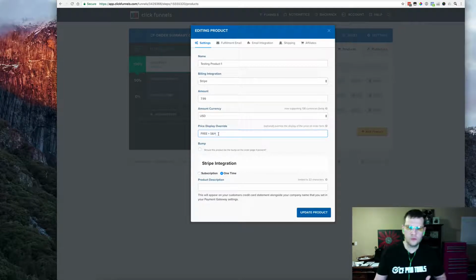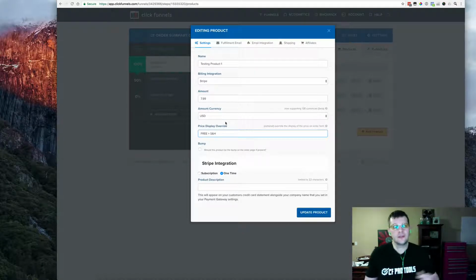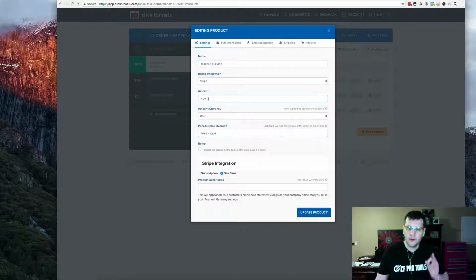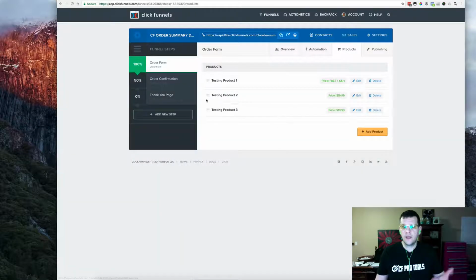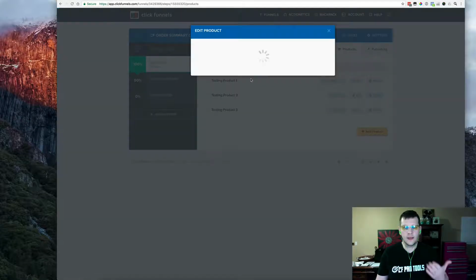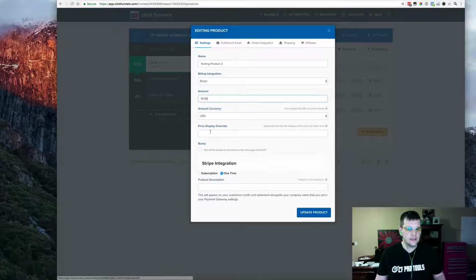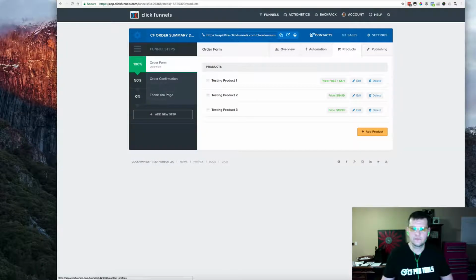So if all we did was just go in and not configure these scripts to actually set a price properly, there would be no way for the scripts to figure out what the price should be on this product, so they just ignore it. So I'm going to show you how to configure the script so it can add $7.99 properly to the actual order total. And so the other 2 products we have set properly as just $19.99 with no price display override. We don't really need to worry about configuring those, but we're going to go ahead and do it anyways just so everything is there in one place.